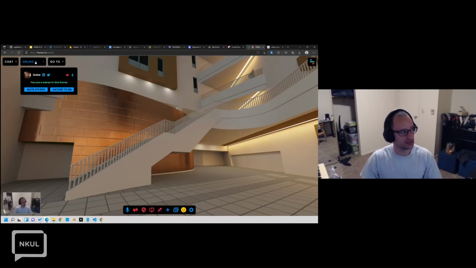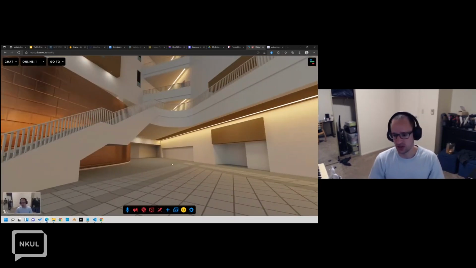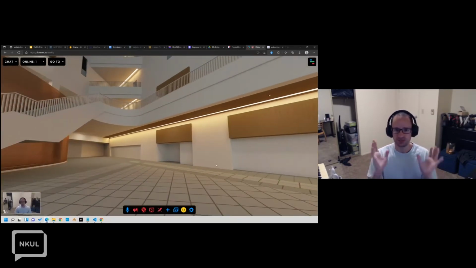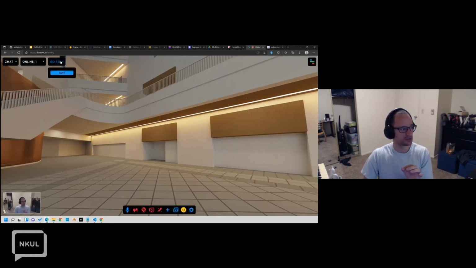In the online menu, you can see a list of everyone who is online. And if you're the teacher or the admin, you have a few superpowers that let you do special things like mute everyone or bring everyone to you, as I said. Now, another very cool thing about the metaverse is that really the possibilities are kind of endless. So each frame is its own link, but you can have as many different frames as you want. And you can make it easy for students to move between different frames.